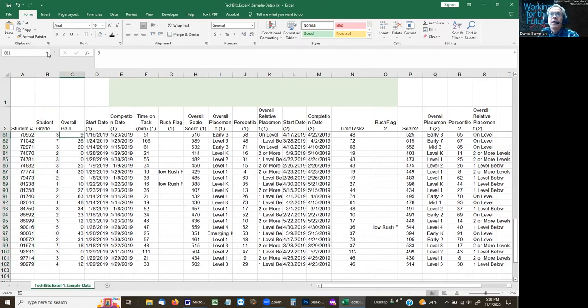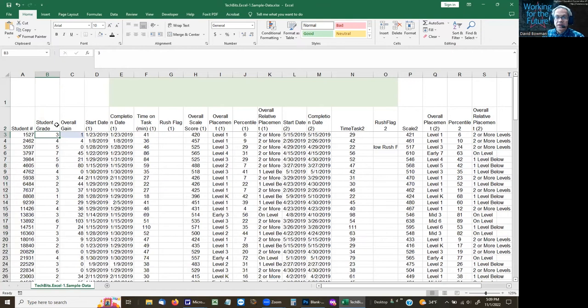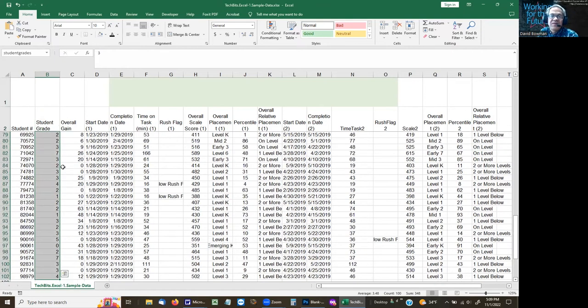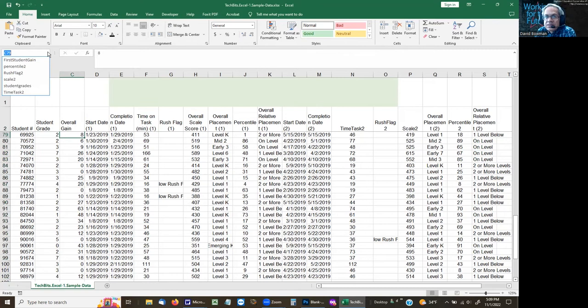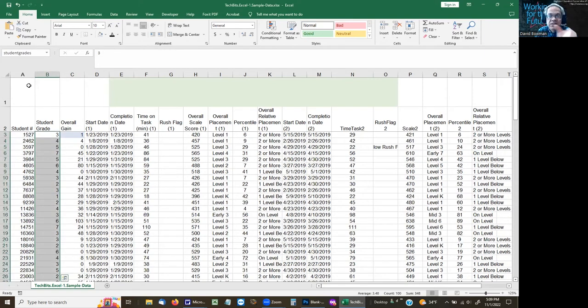Now, that group of cells is simply called student grades. See, if I highlight it, it says student grades. And check this out, because this is pretty cool. Up here, where we've got the cell reference or the cell name, there's a little down arrow, a little pull down. And what it will do is it will give us the list of cells and ranges that have their own names. So when I click on student grades, it's automatically going to highlight and select that entire range of data.